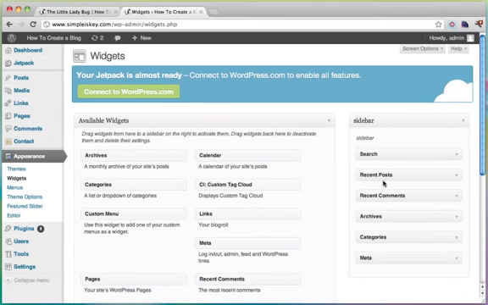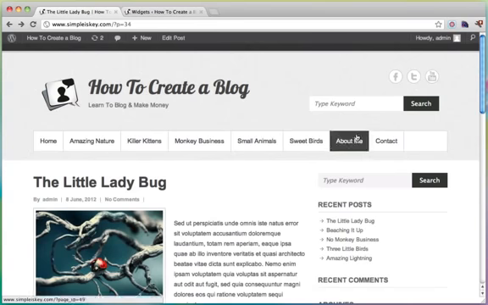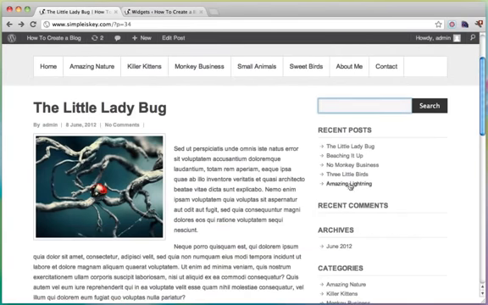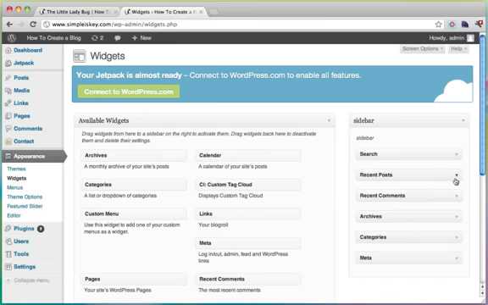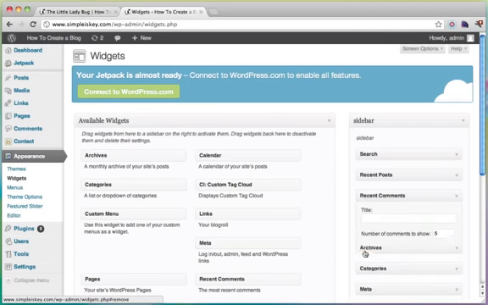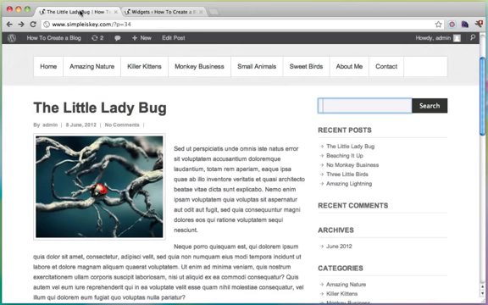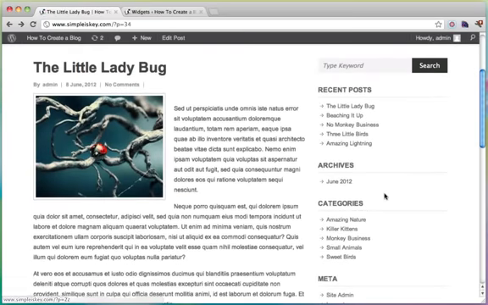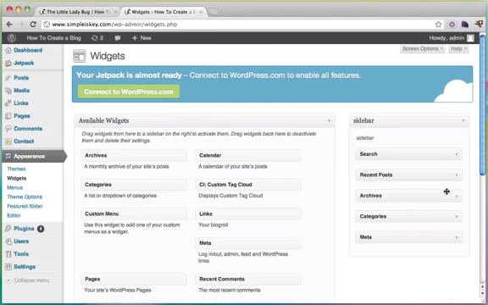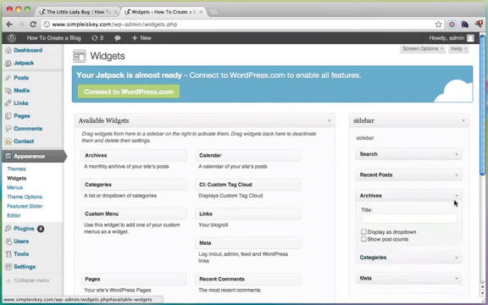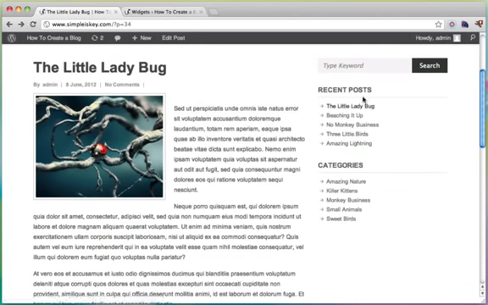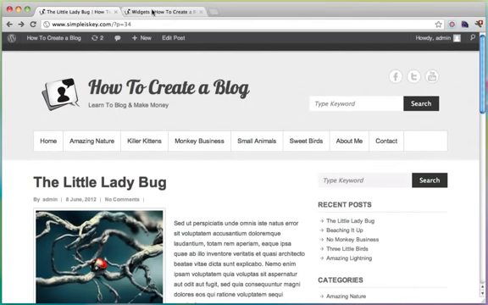So we can see search, recent post, recent comments, and we can see the search bar, the recent post, recent comments. So we're just going to take out recent comments. We're just going to delete it. So now we have search, recent post, and if we refresh it, we'll see that the recent comments did disappear. So now we're also going to take out the archive and just delete it. And now that disappeared, and we're going to take out the meta and delete it. And we can refresh, and we'll only see these three. So let's refresh, and we see 1, 2, and 3. So that's pretty cool. But how do we add something even cooler?